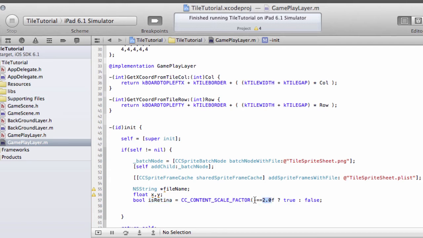And you can use a macro in Cocos2D to ask what the scale factor is, and if the scale factor is 2.0, then we're in Retina mode. The reason I've done that is because inside my sprite sheet I've got tile1.png, tile2.png, etc., but I've also got tile1-iPad HD.png. When you do it this way, the batch node won't select the correct PNG for Retina mode. You should supply two separate tile sprite sheets. Well, we haven't got very many, so I just combine them all into one sprite sheet. So I'm going to need to specify, if we're in Retina mode, the correct file name inside our loop.